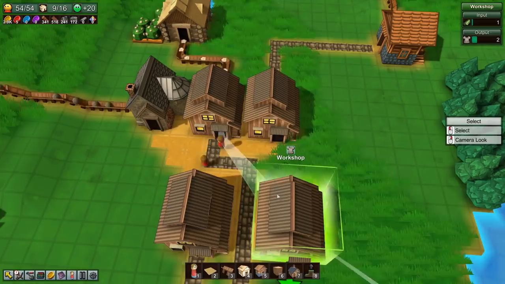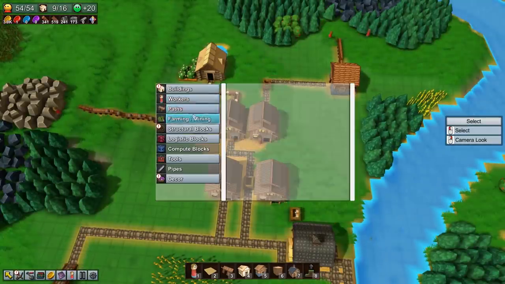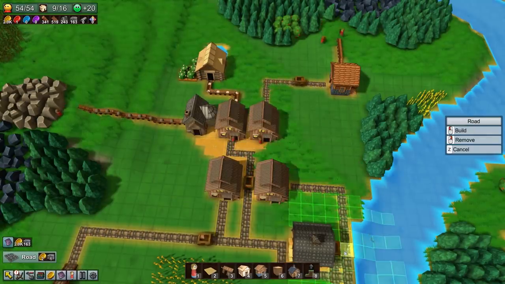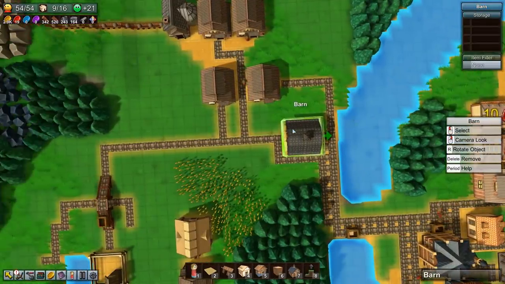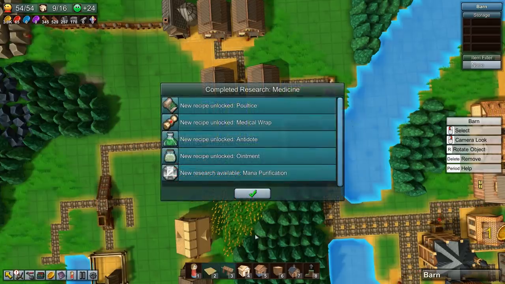I wonder if you can jam the wrong thing into some of these houses. Probably. Okay. Well, that's a bit better. We should probably get rid of this barn. I'm not immediately using it. Okay. Let's see.